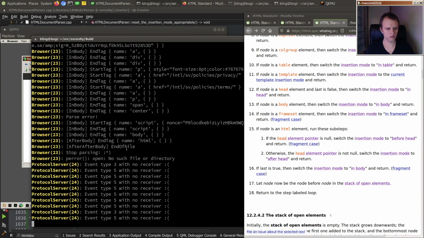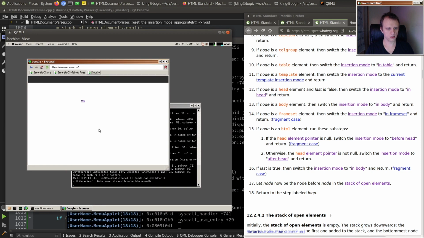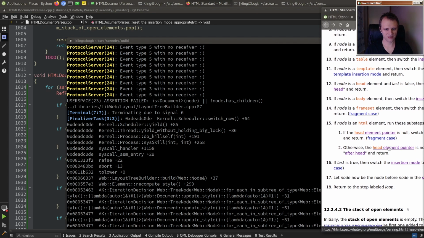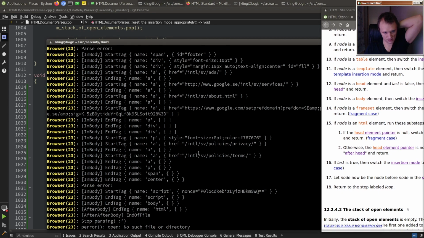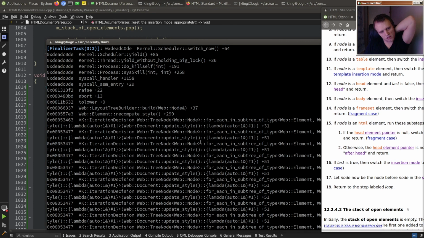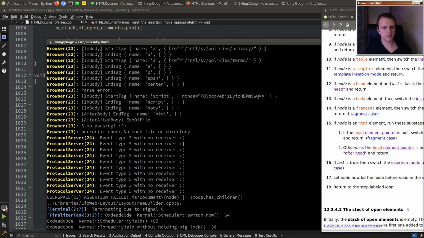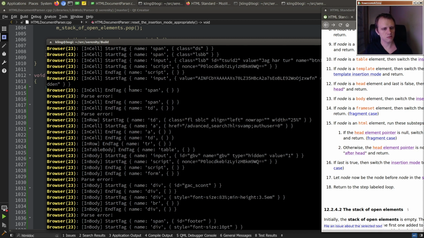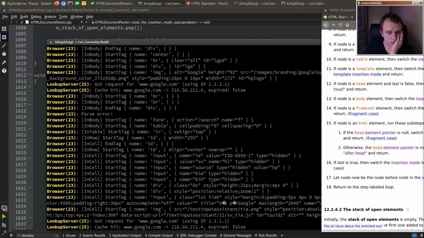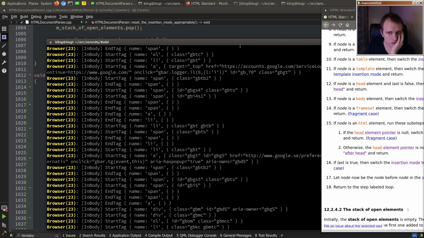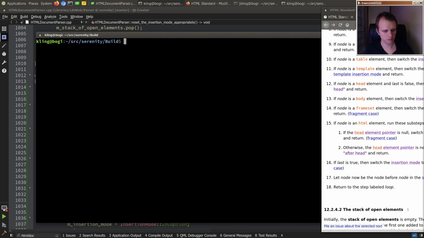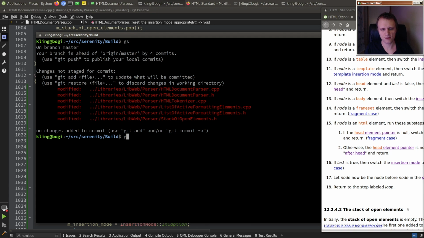Well, we kind of loaded. Oh, the images are not here. And it's very crashy. Crashed the whole system. What on earth? Okay, well, crashing when I'm mouse overing the document, that's an engine problem. That's not something we have to deal with. Just with this thing, I think that's a separate problem. But we were at least able to parse google.com. So I'm going to consider that a success.